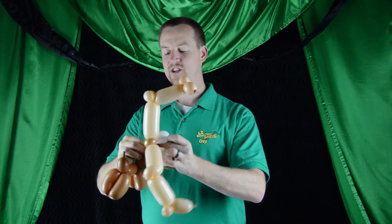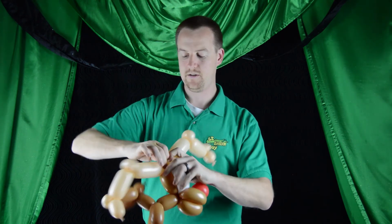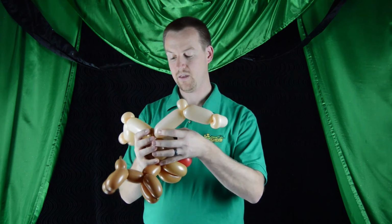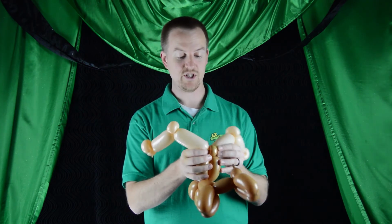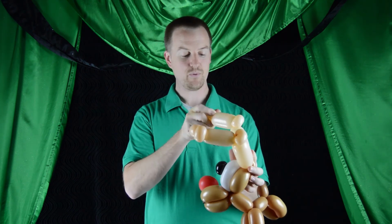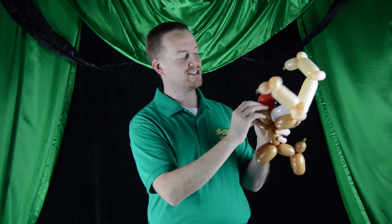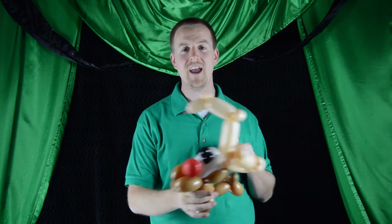So, in production, this looks like this. Just like that. So now, before I hand this off to a child, I'm just going to rearrange his parts and make sure that everything looks pretty much the way I want it. I know that once I give it to the kid, within 5 seconds everything's going to be kind of messed up anyway, but for me, I like to make sure the nozzle is kind of tucked in. I don't want anybody seeing the nozzle. You've got to remember, people are going to be taking pictures of your work and posting it on their Facebook pages. So you want to make sure that when you hand this off to somebody, it looks the way you want it to appear to the rest of the world.